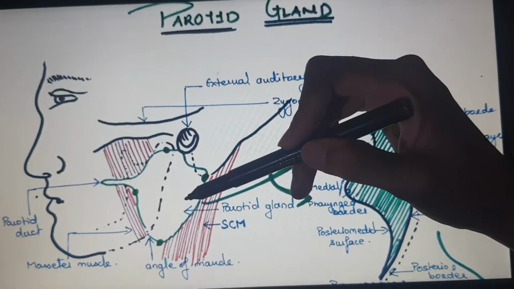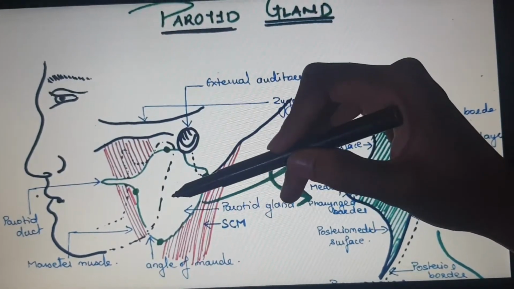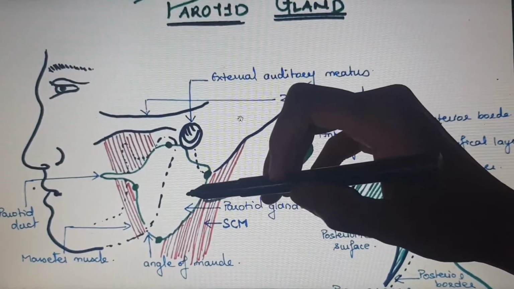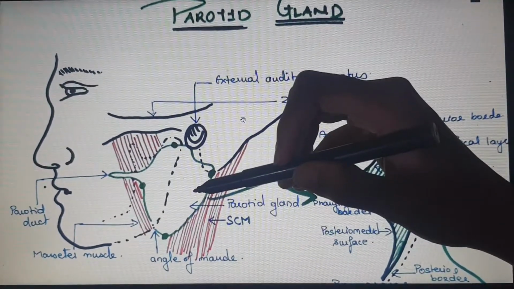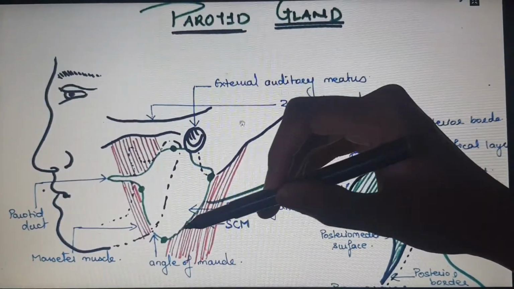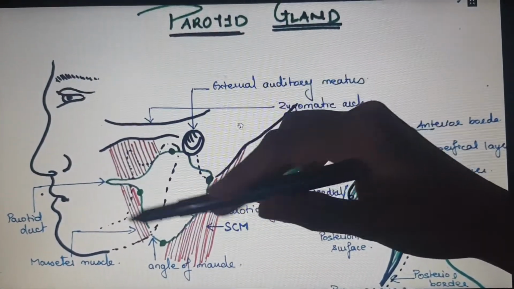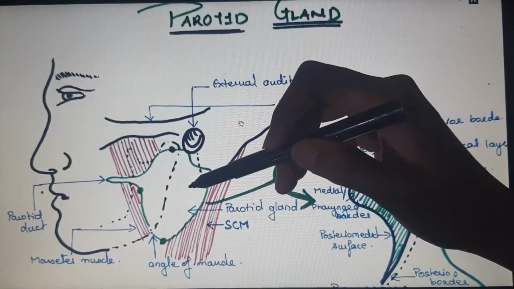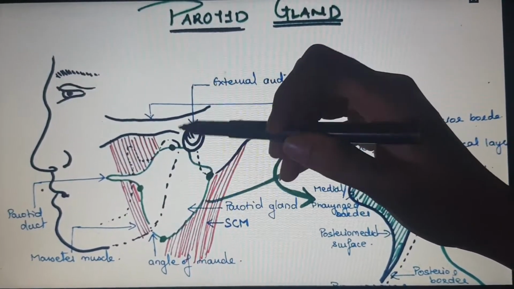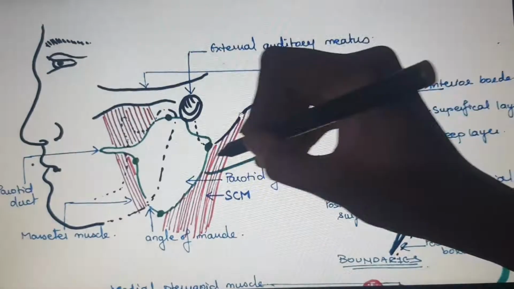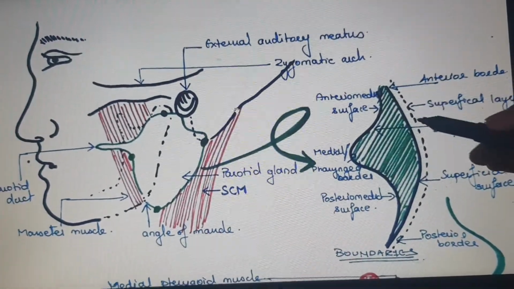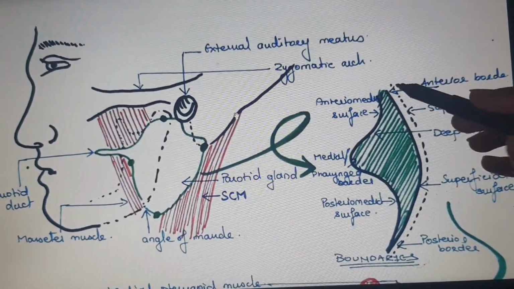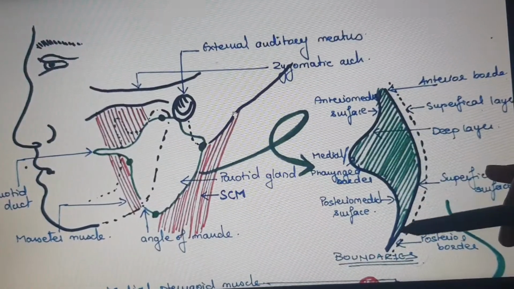Now this parotid gland is covered in a parotid capsule, which is made up of the investing layer of the deep cervical fascia. So this cervical fascia splits into two between the angle of the mandible and the mastoid process to enclose the entire gland. So there is a superficial lamina and a deep lamina. Okay, there are two parts, superficial lamina and deep lamina in it. So the superficial layer, as you can see over here, is made up of the investing layer, and this layer is thin, whereas the deep layer is a thicker layer.